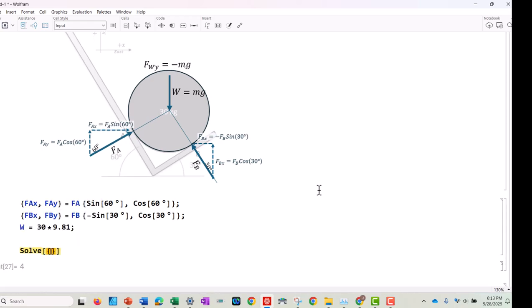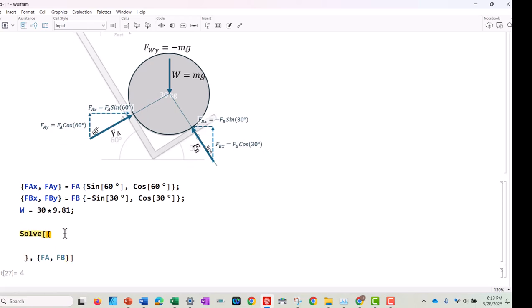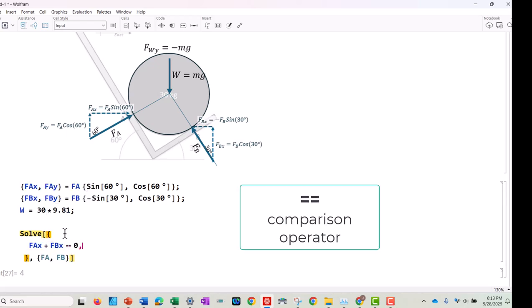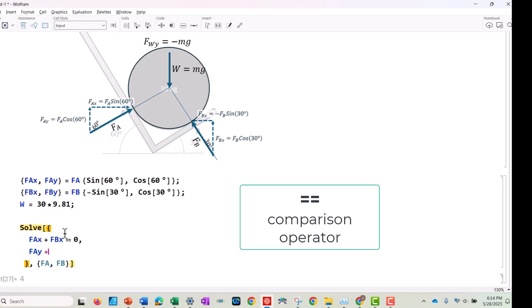I can open up your notebook file, so turn it in as a notebook file, not a PDF. And then I can go in and say, oh, if I just change this one direction, that fixes everything. So here's the solve command. It will crank through algebra for you. So you have everything in the X direction is going to be equal to 0. Comparison operator, 2 equal signs. Here's everything in the Y direction is equal to 0.